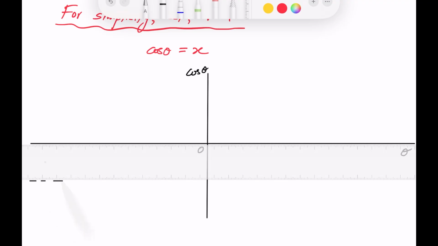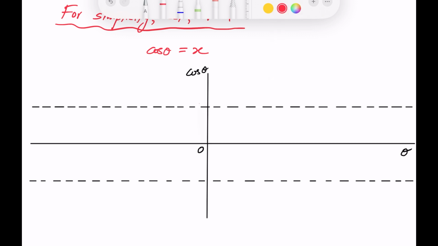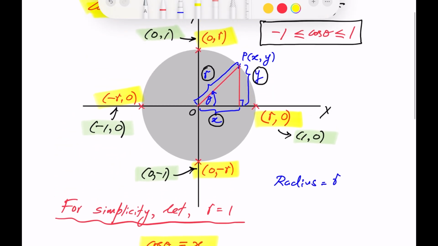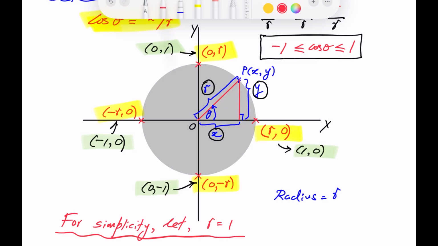Let's assume that negative 1 is somewhere here. Let's assume that positive 1 is somewhere here. We need to show those points as positive 1 and negative 1. Now I simply need to look at the change of x value of the unit circle as theta rotates around that circle. Note that the new radius of our new circle is equal to 1. It is not just r. So I have to pay attention to these highlighted coordinates in green.